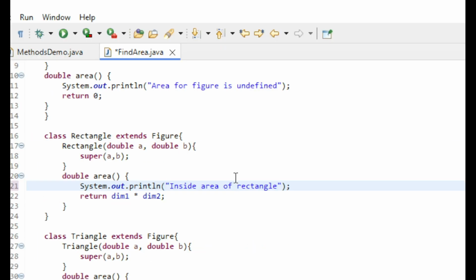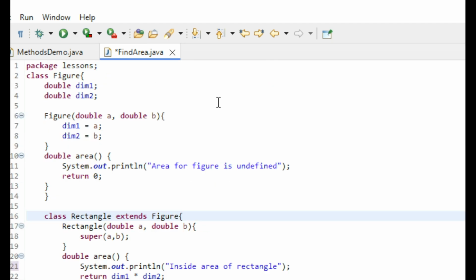So basically through the use of inheritance and the runtime polymorphism, we are getting the ability to define one consistent interface that can be used by several different but related types of objects.